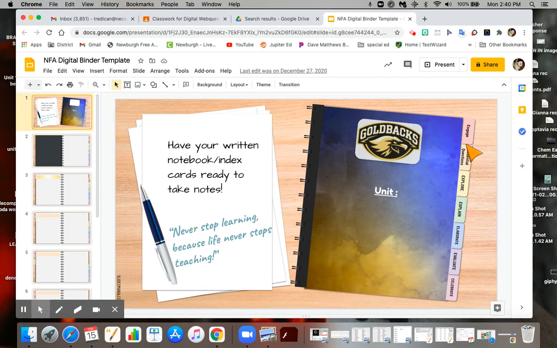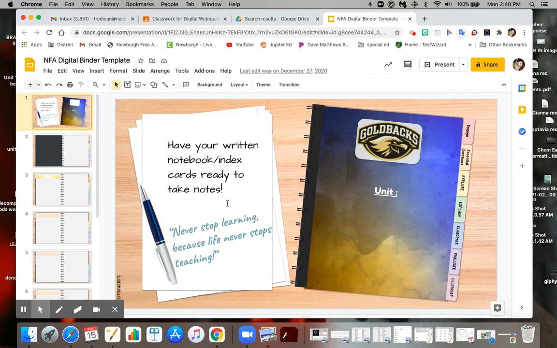One of the things I like about it is it does the 5 E's, if that's something that you use: engage, explore, explain, elaborate, evaluate. I also have my essential question in there and a little celebrate at the end where I usually throw in some gifs and videos. Okay, so I have whatever my unit is, or maybe your weekly goal.